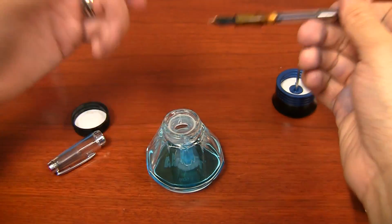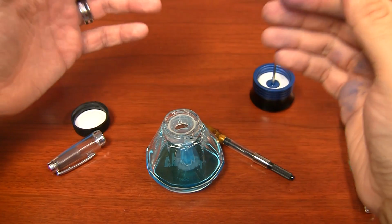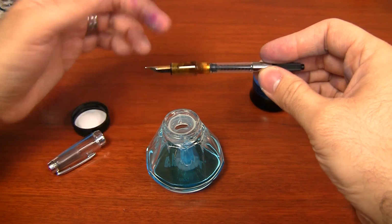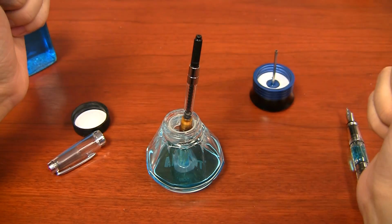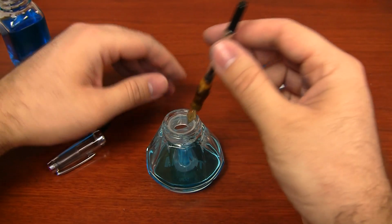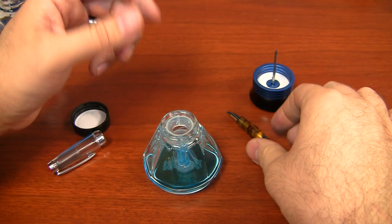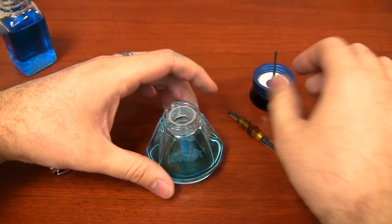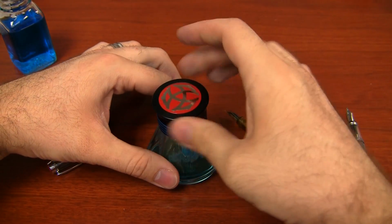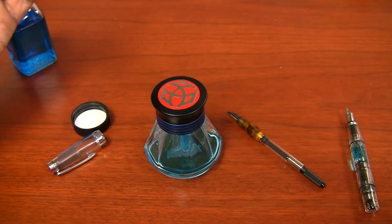So if you've got a pen that doesn't fit onto the cap assembly, then you can still use this Inkwell with the cone assembly or without if you have a particularly huge pen. I don't know what pen wouldn't fit in here, to be honest with you, but if you happen to have one that's extremely large, you can still use it. Overall, very utilitarian bottle, big fan, comes in multiple colors, but that is basically how you use the TWSBI Diamond 50 Inkwell.